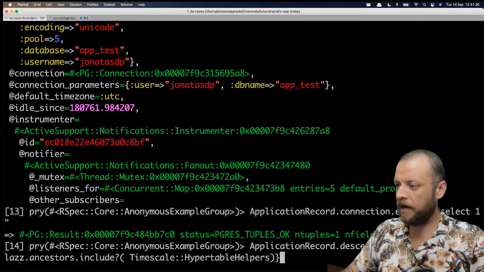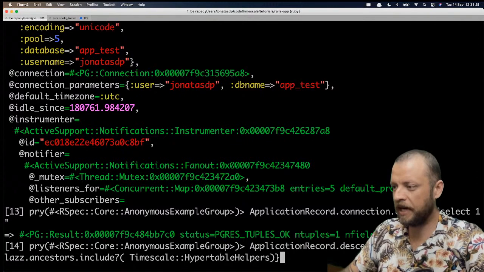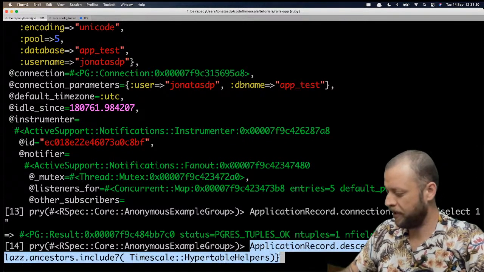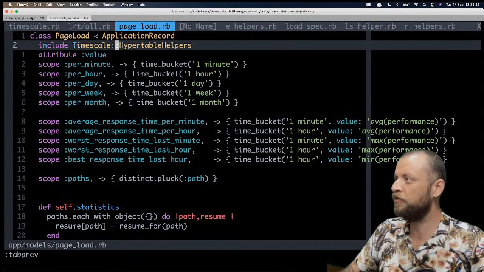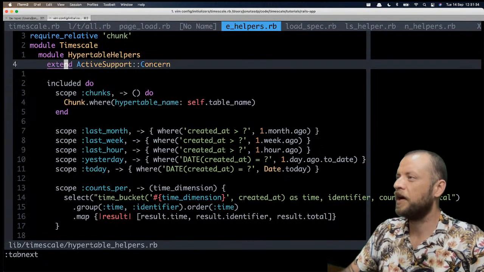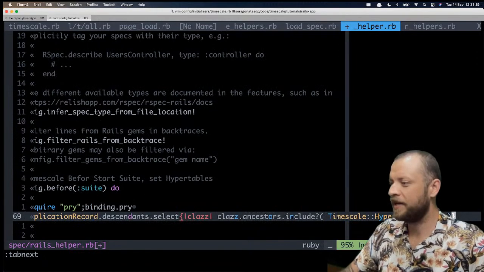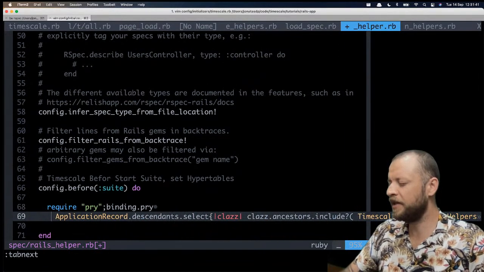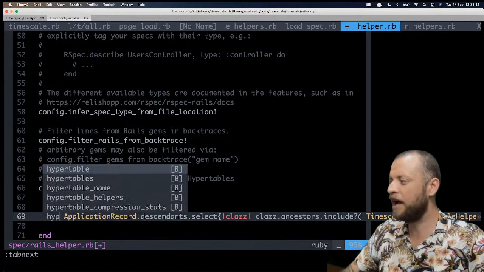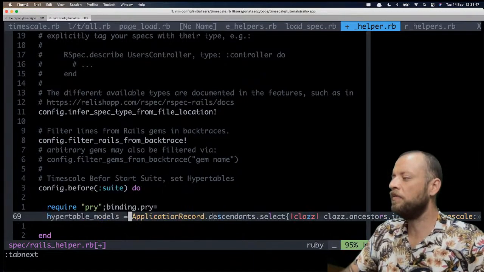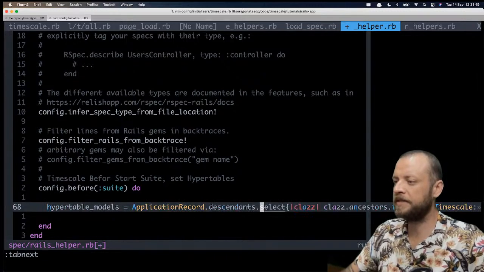This is the first line. This is a bit confusing to be just executing here. So let's move to our helpers, to our Rails helper where we are. So this is the first thing, the Hypertable models equal descendants.